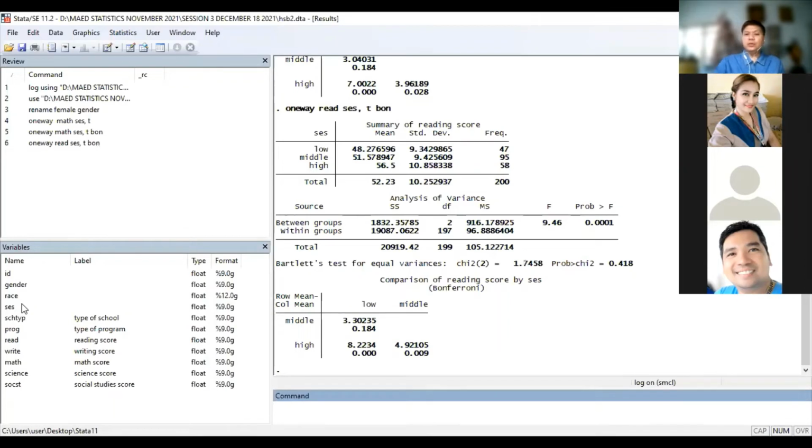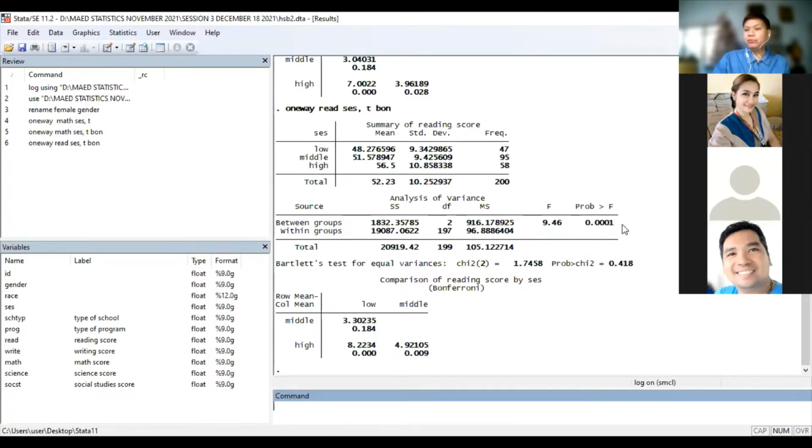Now, will I know, okay, if there is a difference between groups? Yes, okay. And is there a significant difference if the p-value here is less than 0.05, like in this case, this is less than 0.05, then there is a significant difference between groups.